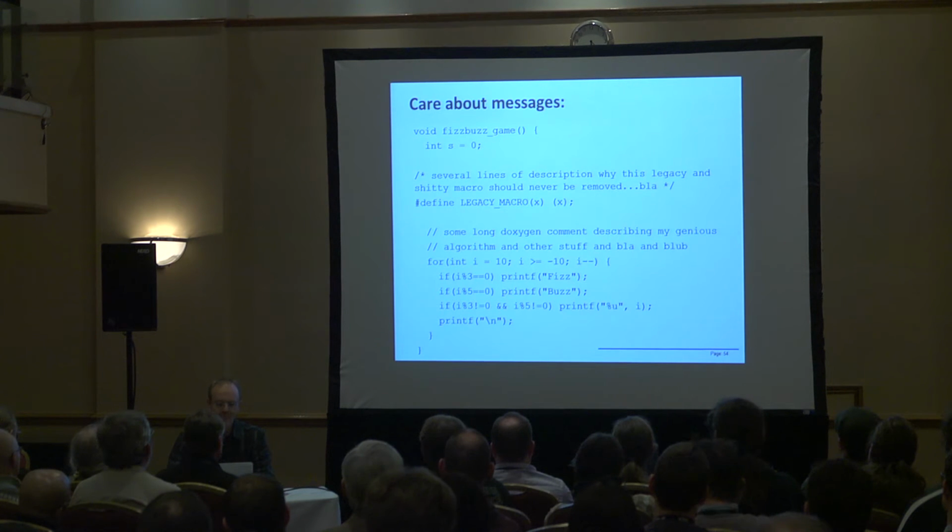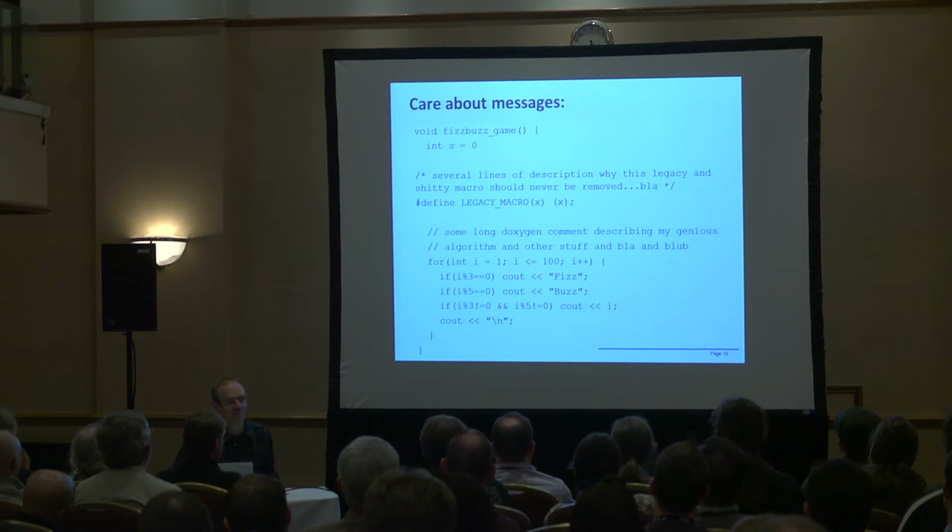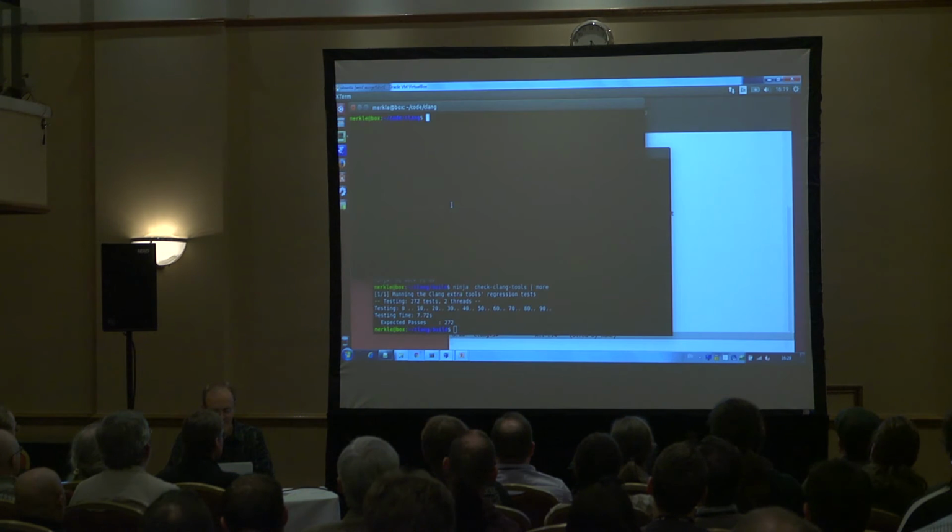So we fixed this, and we also fixed the semantics of the game. So I now use cout, and I count upwards, but there's a new problem in this program. Can you see it? Yes. Great. So this is the problem of the missing semicolon, and I think everybody has suffered from this.